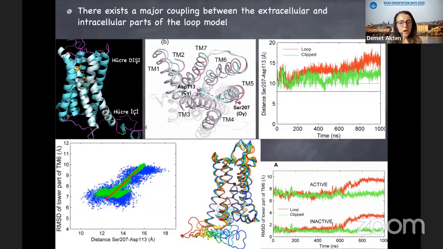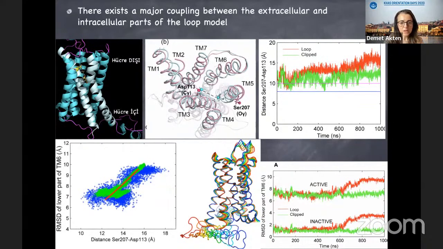But before that, I also want to say, through a couple of figures monitoring the distances and everything, we saw an important characteristic of this protein, which was already known: allosteric coupling between the extracellular and intracellular parts of this receptor. So there's a connection between the dynamics. When the loop region closes itself under the receptor, the upper part opens up and expands, and the binding cavity becomes much larger.